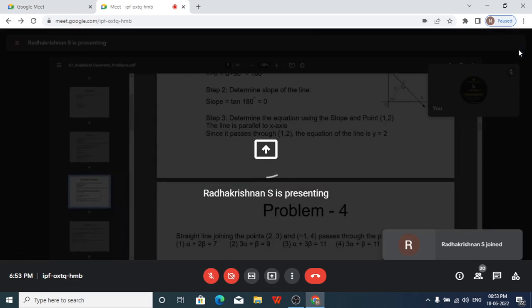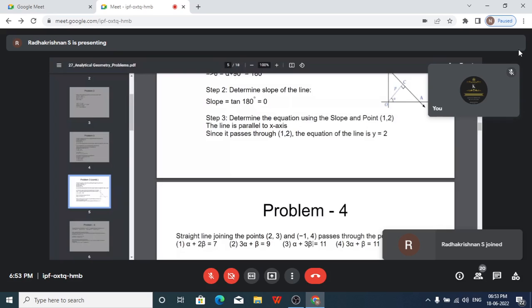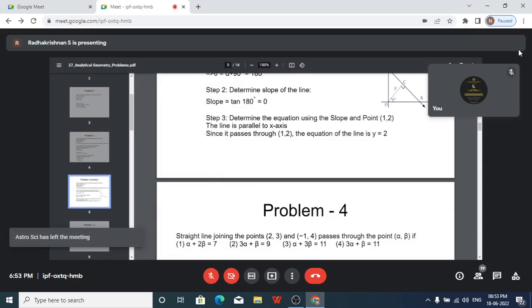Since 2 points are given, we can write the equation very easily. We have seen so many problems like that, right? If 2 points are given, what is the equation of the line? The first step is to write the equation of the line using the 2-point formula. Next, since the line passes through alpha comma beta, it should satisfy the condition x equal to alpha and y equal to beta. So you simply substitute x equal to alpha and y equal to beta. So 2 steps are done.